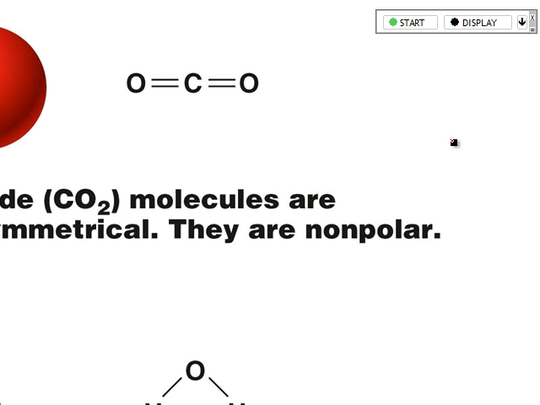Ionic would be giving up or gaining. Covalent would be what? Sharing. Now sometimes we share, but we don't share equally. So, for example, carbon dioxide. Ionic bonds, giving up, if I either give up or gain. So what do I form in an ionic bond? I form elements with a charge, or what? Ions.